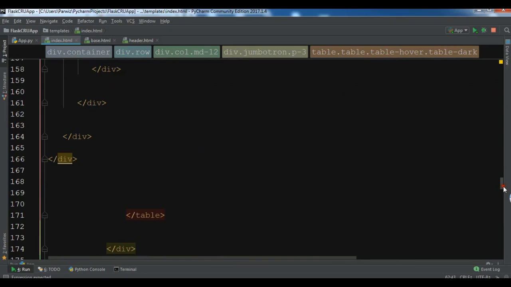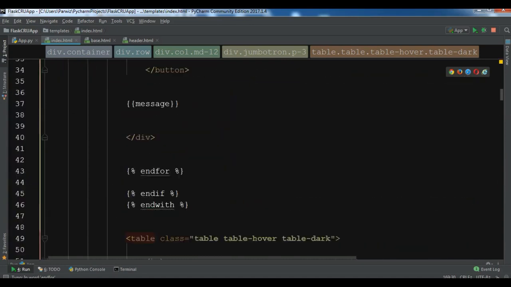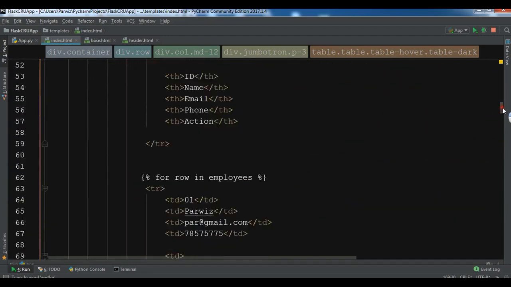Model footer, we have div. Okay, so we have table, and before table we are going to close this, end for, so end for loop. Now we have created this. Now we need to retrieve our data. So where is it? Now in here.